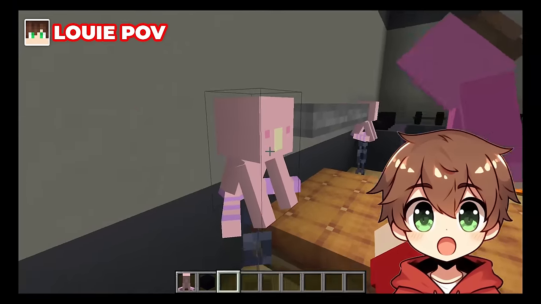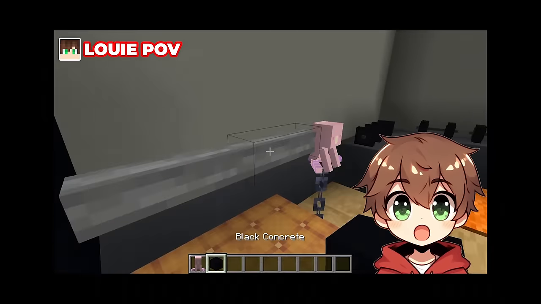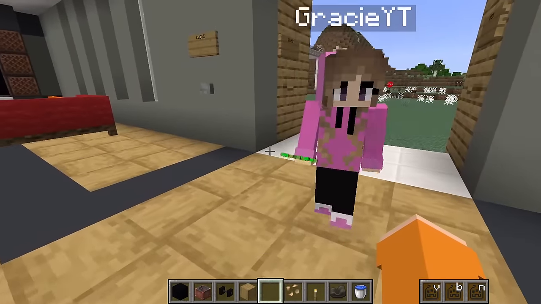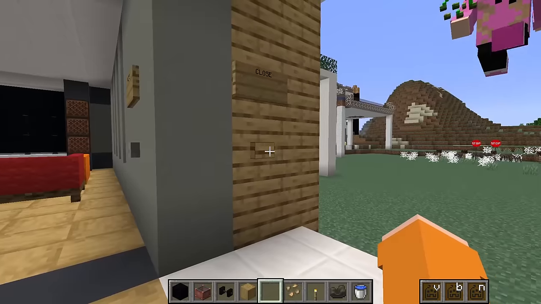I changed it so it was lighter. Oh my gosh. All right, that's the gymnasium. The farmland is growing nicely. Yeah, that's our bottom floor completely done now. See you later, Gracie. Bye.